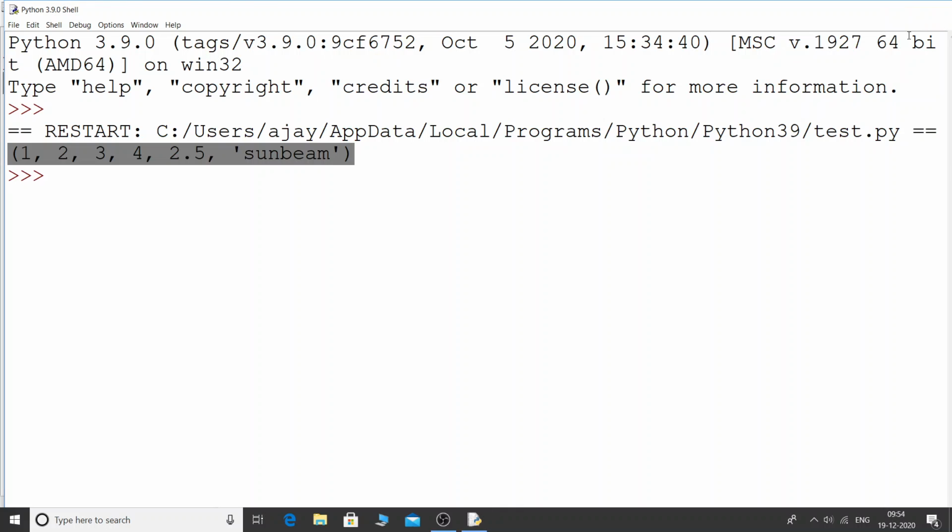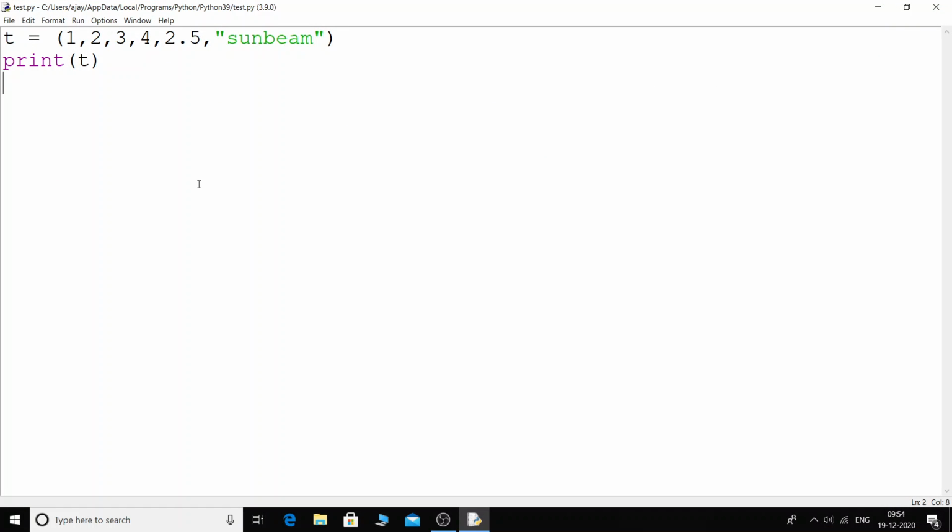I said that tuples are just like a list, but there is a huge difference between a list and a tuple. The difference is that tuples are immutable data types. Please understand this. Tuples are immutable, whereas lists are mutable data types.